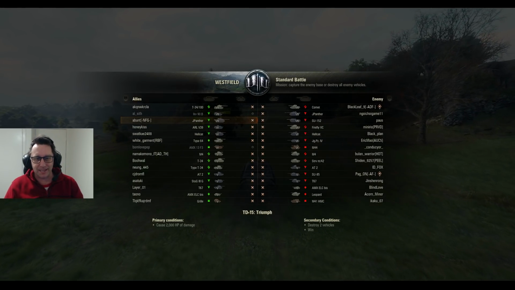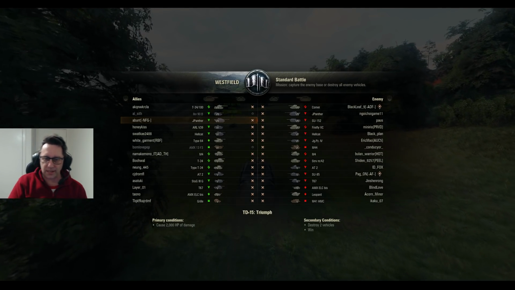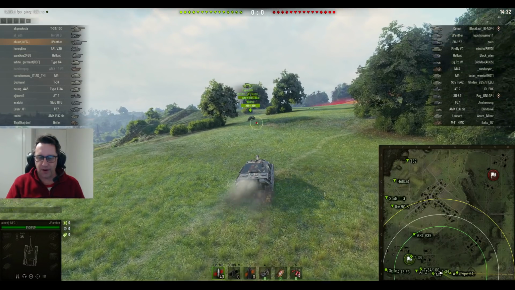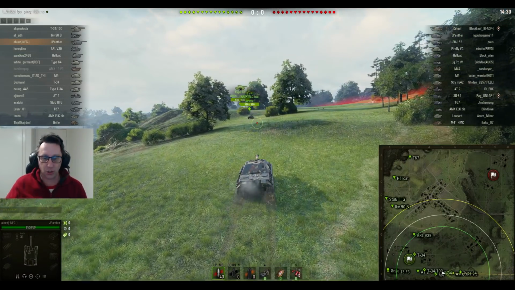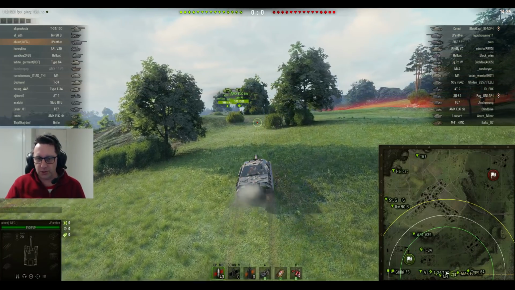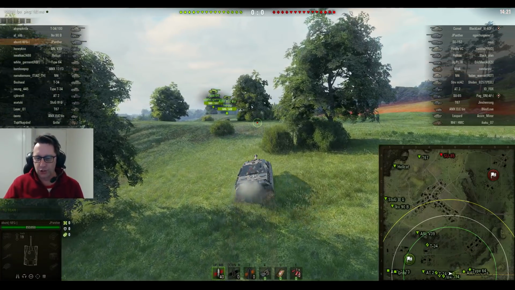This is abunt from NFG Clan. He's on a mission to do 2,000 hit points of damage, destroy 2 vehicles and win. And of course, that's the final mission for the Stug. That's what he tells me anyway. That's the final mission for the Stug for the first lot of personal missions. He's doing it in the Jagdpanther at Tier 7, the Tier 7 German tank destroyer.